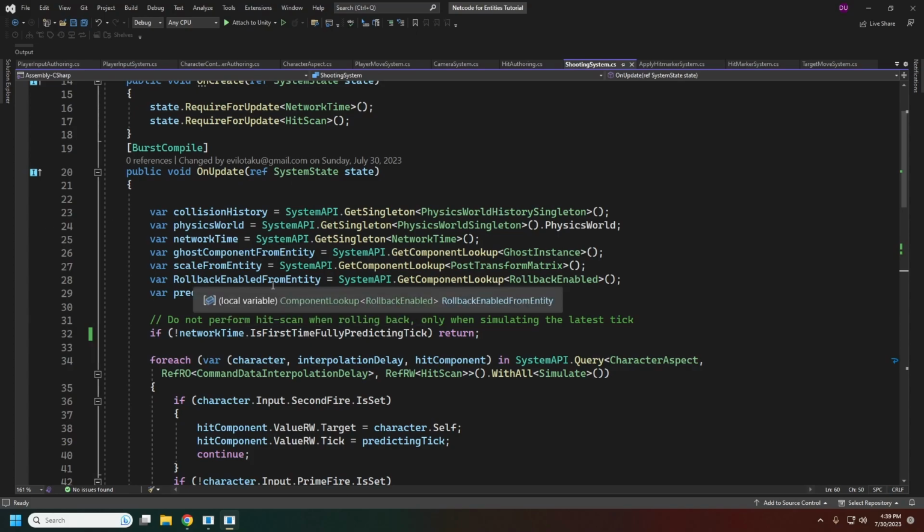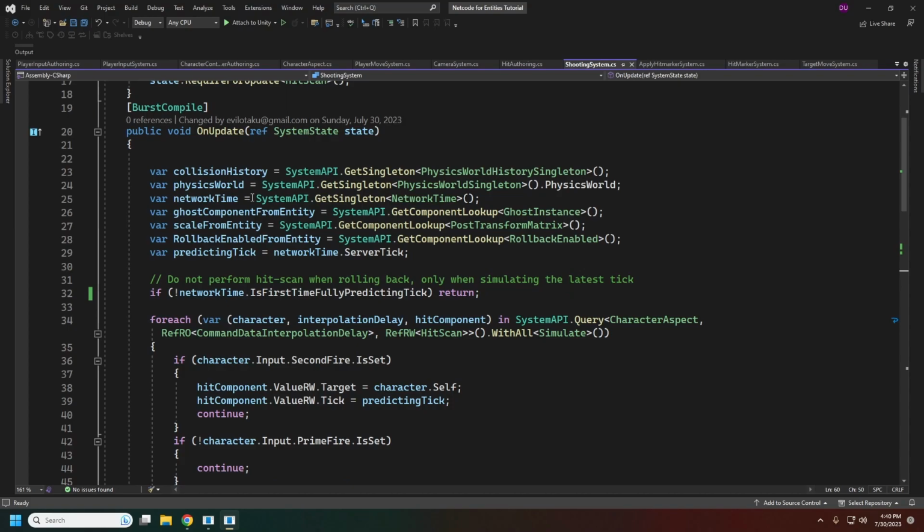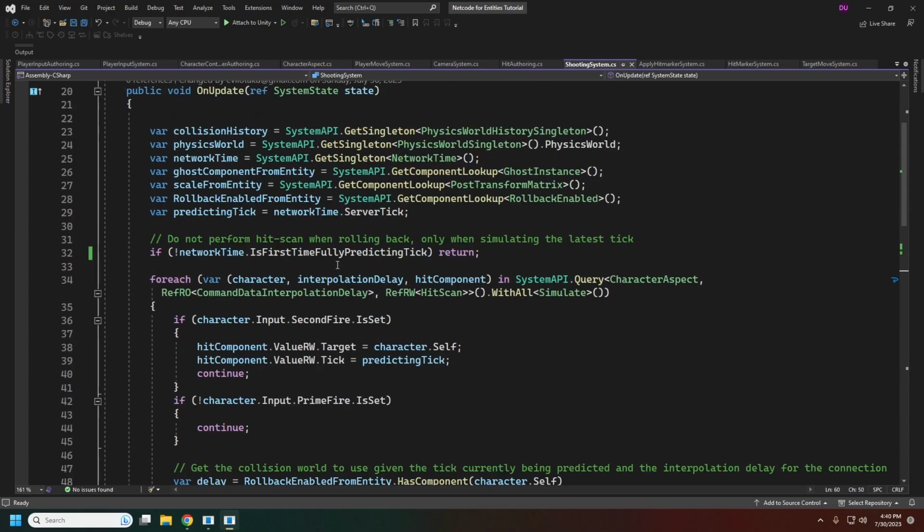This rollback enabled from entity component, this is what we're using for our toggle. The toggle checkpoint will enable and disable this component, and then our predicting tick. So this is from our network time. This is kind of important here. So this will only run when this is the first time our system is fully predicting this. So this won't run during the rollback resimulations. So our shooting system will only run once on the client side, once on the server side.